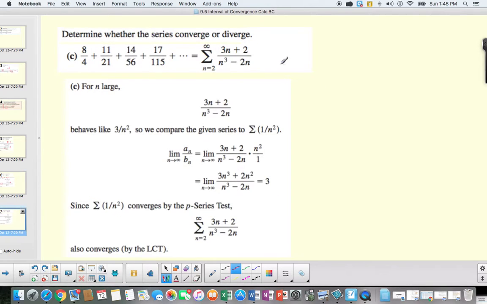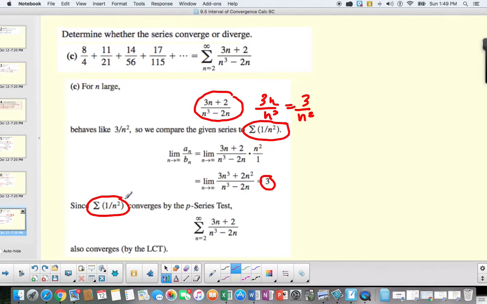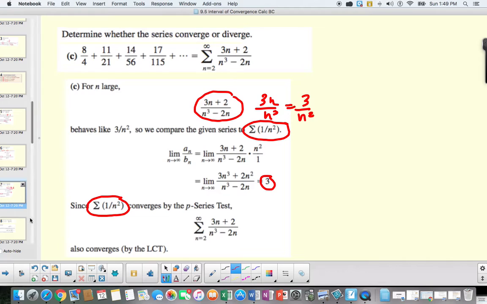Here's another example. Again, take a look at this and try to simplify it as much as you can. Take a look at the highest power, and this will reduce to 3 over n squared, and we really don't have to worry about the 3 as n goes to infinity, so this is what we would like to compare it to. And what do we know about that? We know that this converges. So if we get a limit, then that means they're behaving in the same way. So we compare, and we do get a limit, which tells us they are behaving in the same way, and this happens to be a converging p-series, so we can conclude that the other converges as well.